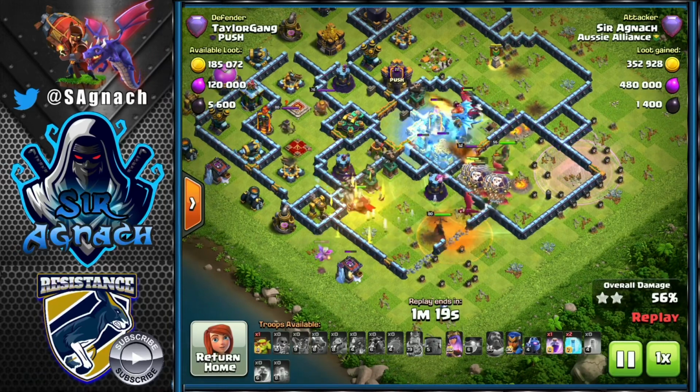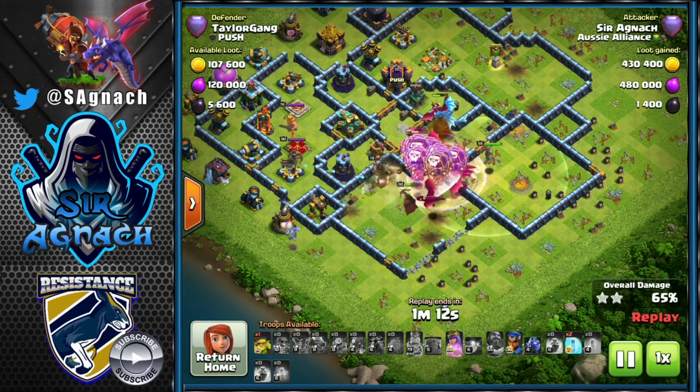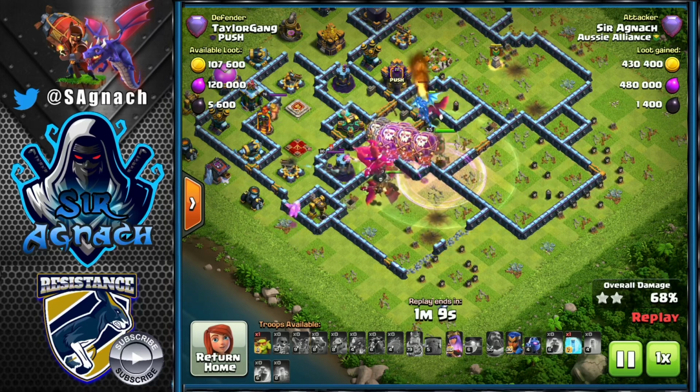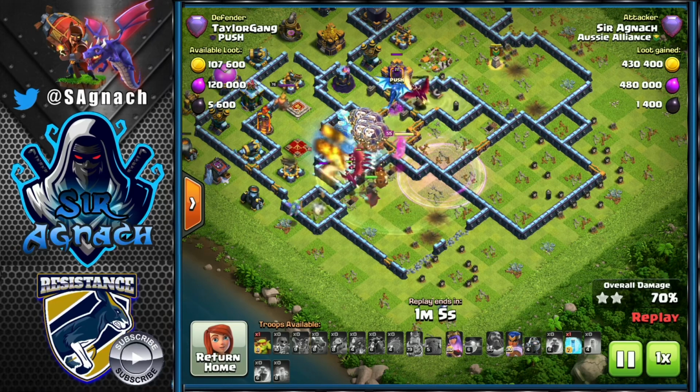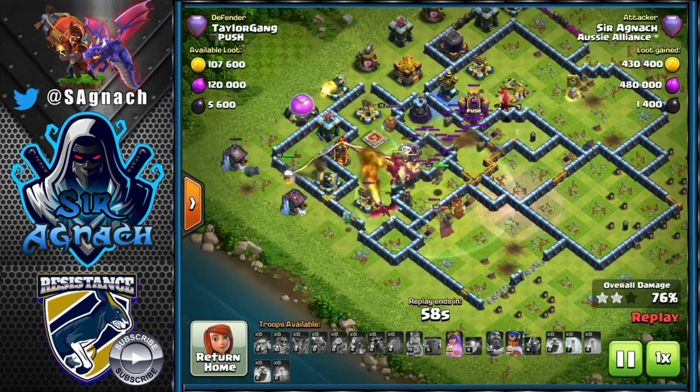The multi-inferno is hitting a lot of our dragons, so I decided to invest the freeze there, and we put the next rage in the center of the base. We still have plenty of loons. They're going to be flying towards the scattershot, which we have frozen, and we still have a few dragons flying around.